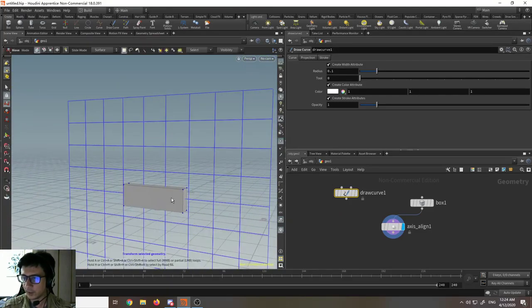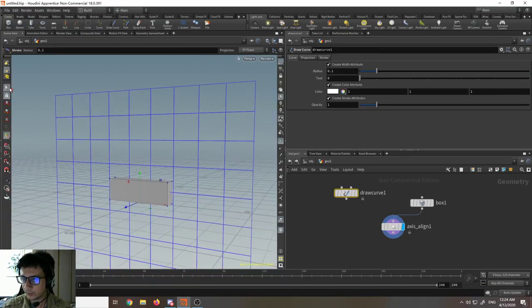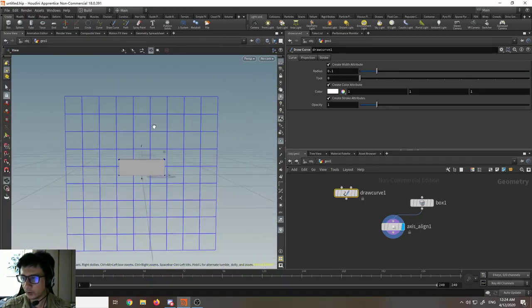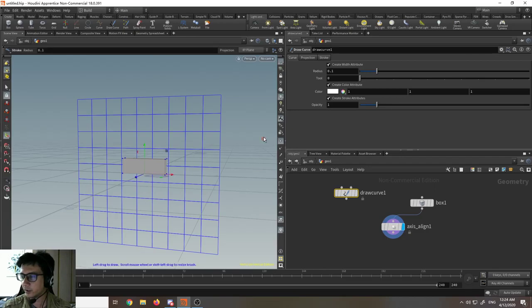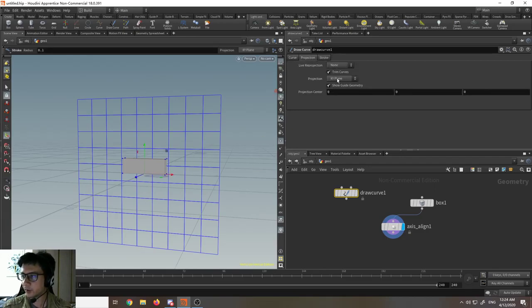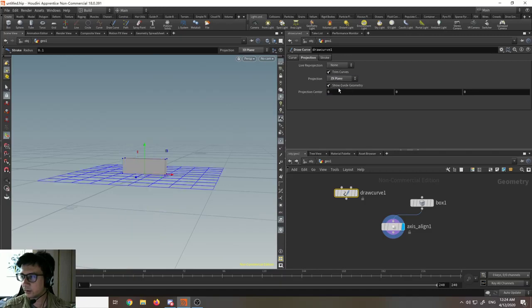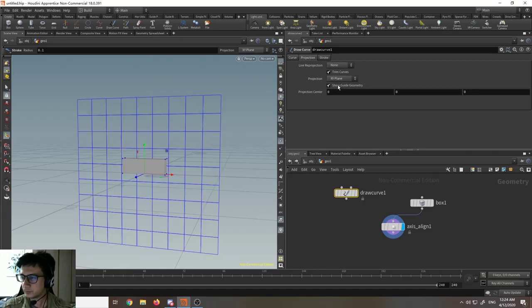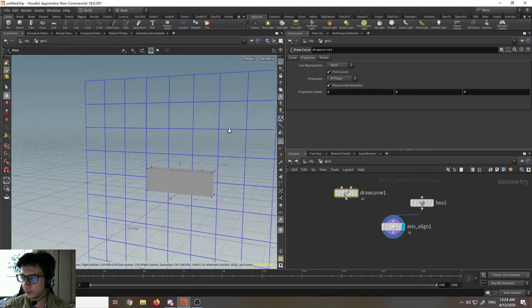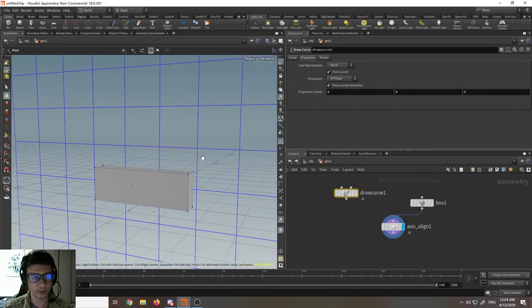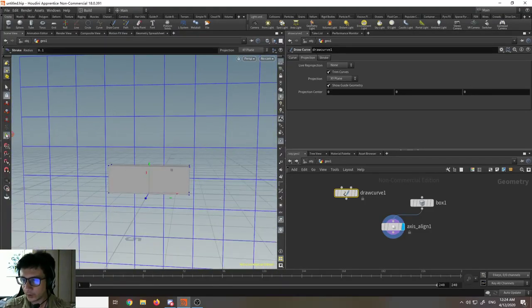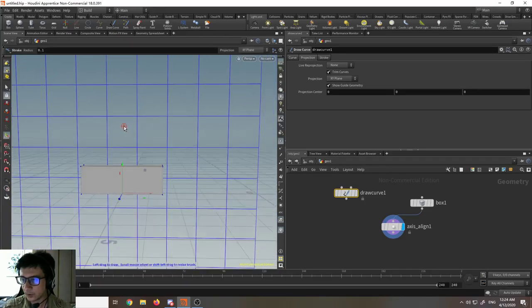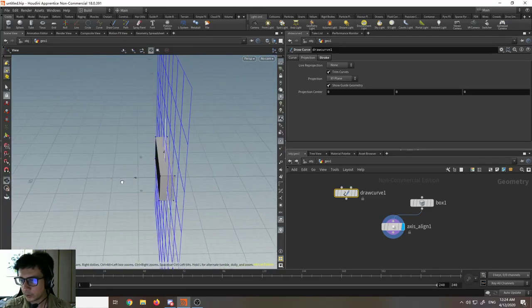So first I have my axis here. I know that I will cut the mesh and my spline will be projected in this plane. If I want to change it, I can change the projection type to Y and C or X and C. So make sure you have the correct projection for the mesh you want to cut. In this case, the projection is fine. So what I can do is just draw a curve here, like this, and it will be projected here.